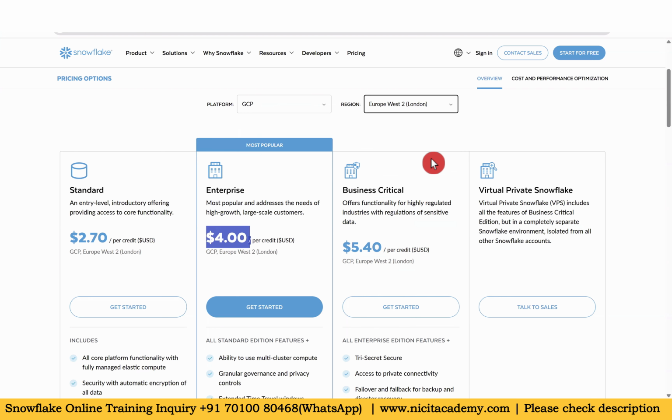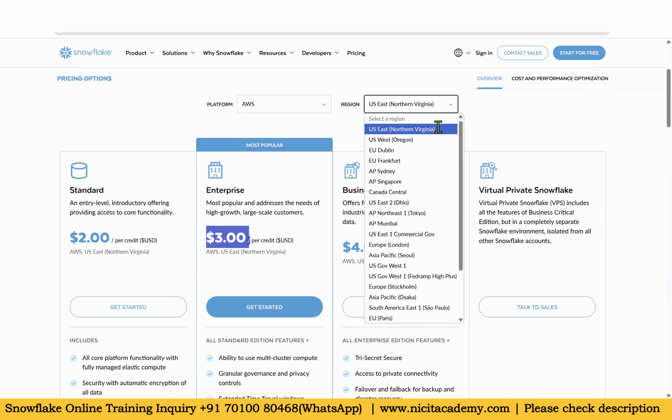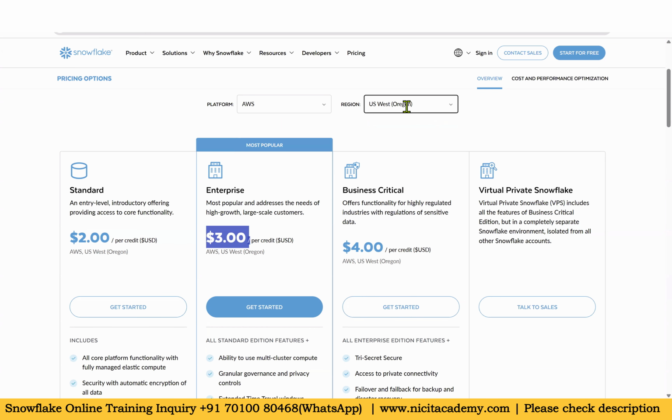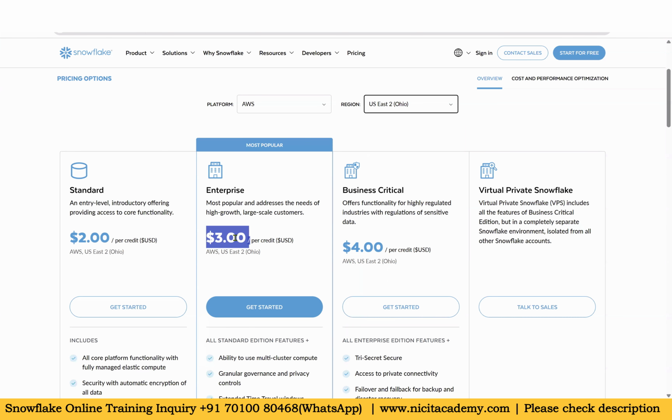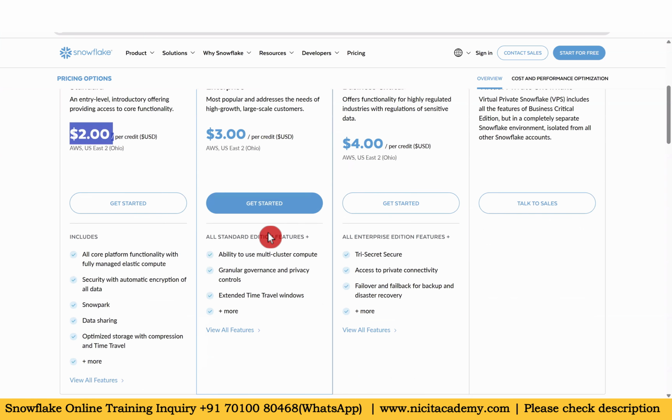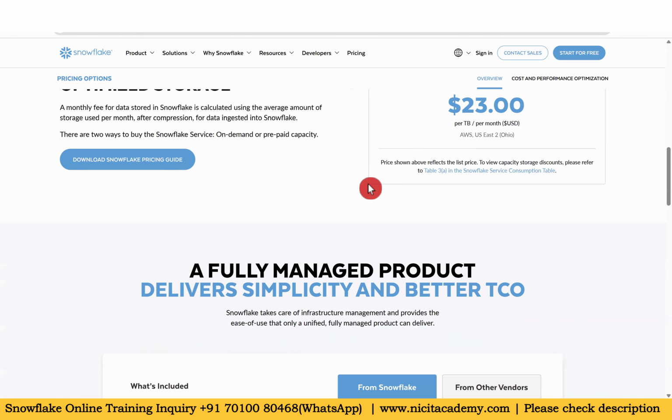Mostly the US regions have very low cost compared to other regions. AWS US also has Oregon and different regions, so it will vary based on that. Singapore is the minimum cost. If you select Standard, this is the cost per credit. You can check it here.